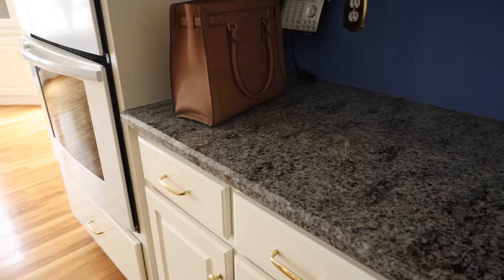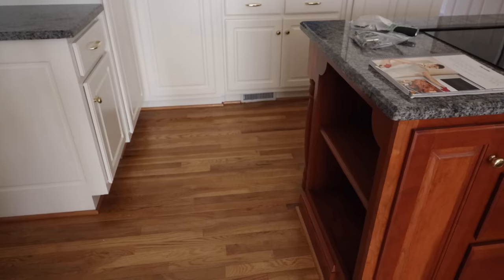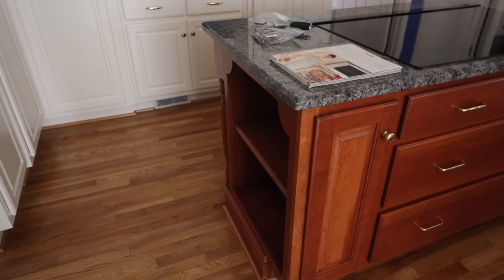The next thing we needed to do was change out all the hardware. The hardware was very brass and it just felt dated — it's not a brass that feels very updated. It's not that we're against brass, but in this kitchen we wanted to add a little bit of edginess. Dr. Ferris is a single doctor living in the city. He wants a little bit of that modern life but he loves traditional elements, so I tried to find the balance. I really lucked out because Dr. Ferris put himself through medical school by actually working in construction. When you're trying to work on a budget, if you can do the work yourself, you're always going to save yourself a ton of money.